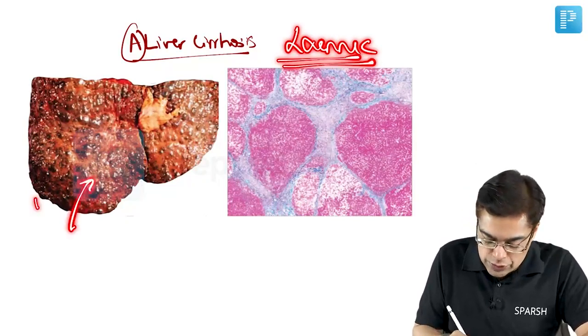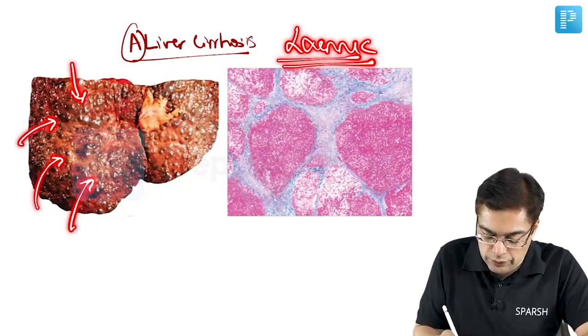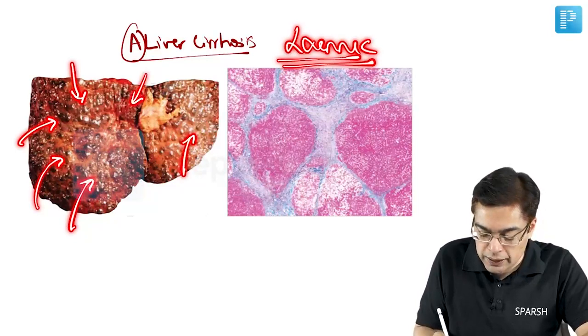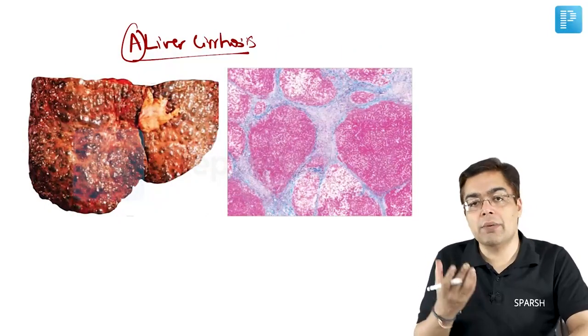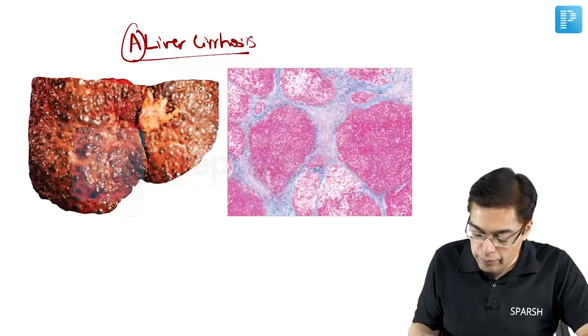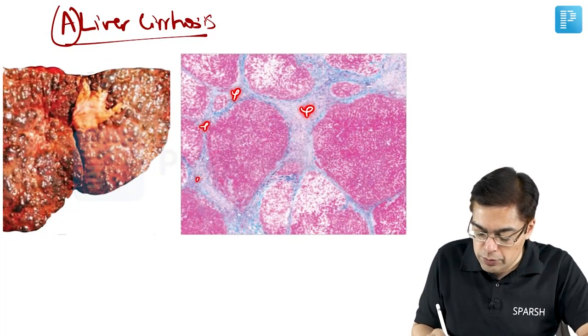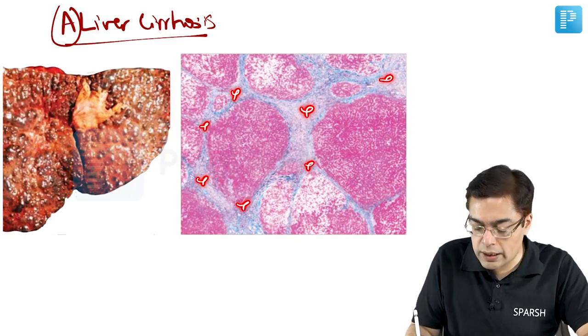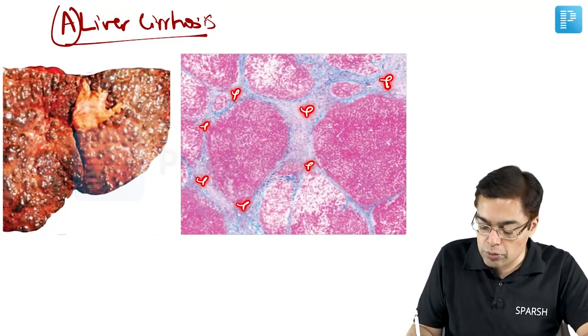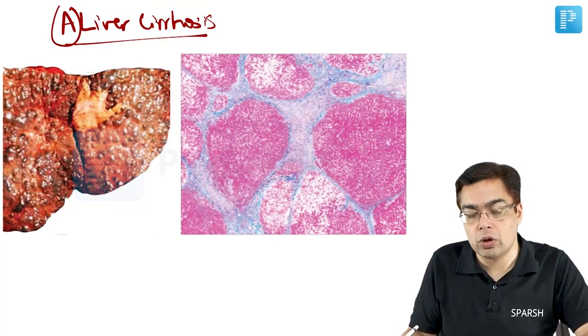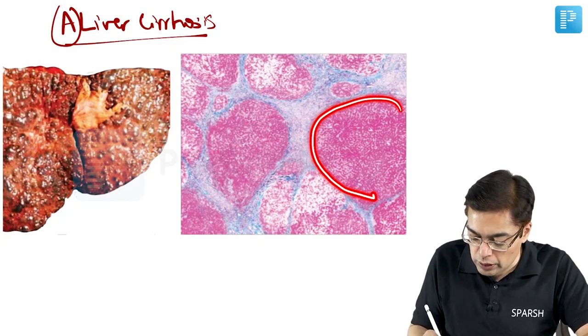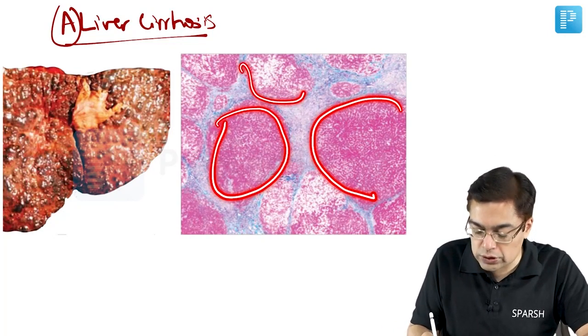Grossly, you can be having the presence of irregular nodules on the surface of the liver. There is going to be replacement of the hepatic tissue by fibrotic nodules, thereby compromising the function of the liver. At a microscopic level, you are having the presence of that bluish color, which I just explained to you 2 minutes back because of the deposition of the collagenous material over here. And there is going to be presence of the regenerating parenchyma of the liver, which is going to be therefore contributing to the development of these nodular structures.